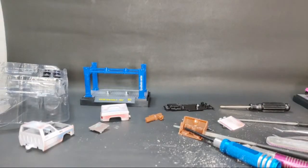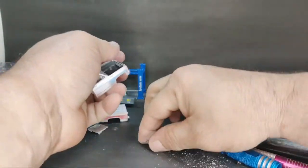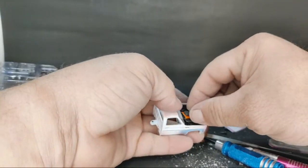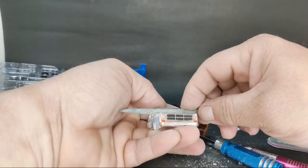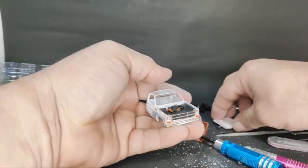All right, fingers crossed. Let's see if this 350 fits. I don't think. I think it still needs to go down a little bit.